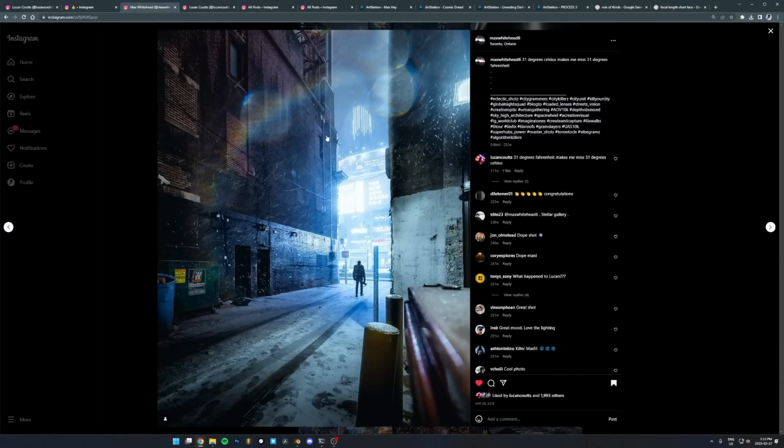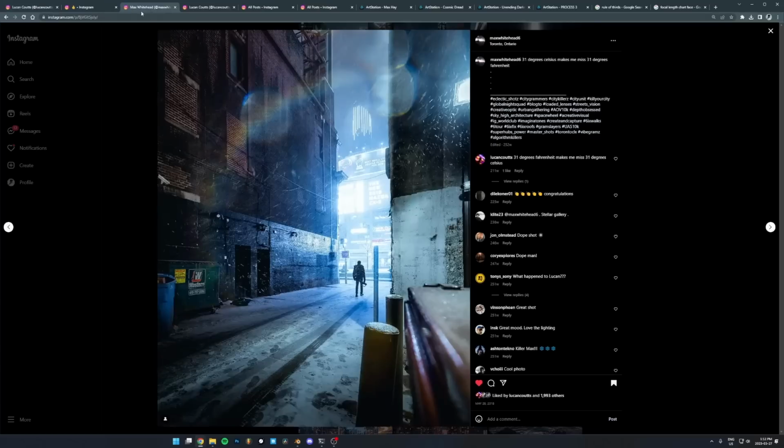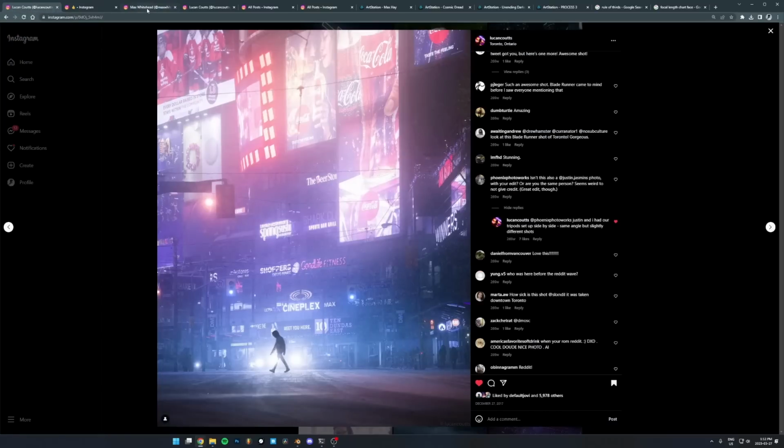So this one is quite zoomed out at probably around 16 millimeters, I'm guessing. And if we look at this one here, this one's zoomed way in at, I think he said in the comments somewhere, 105 millimeters. So that's a pretty big difference. And you can see the kind of look that it gives you. It's just a more flattened, far away look than this one right here. So it just depends on the kind of look that you want to achieve. And it's not like one is better than the other. These are both really nice photographs. It's just a different feeling in both of them.